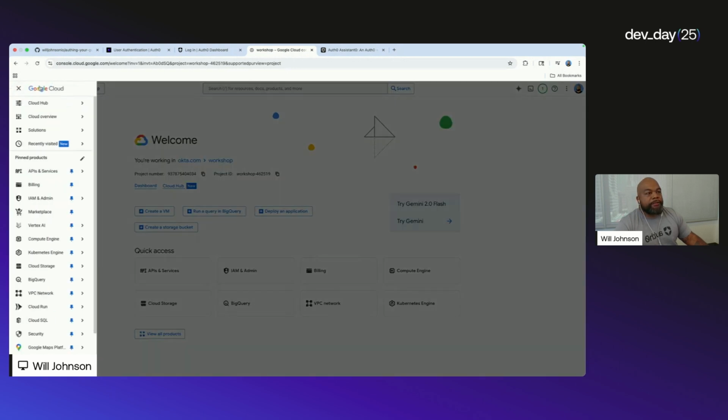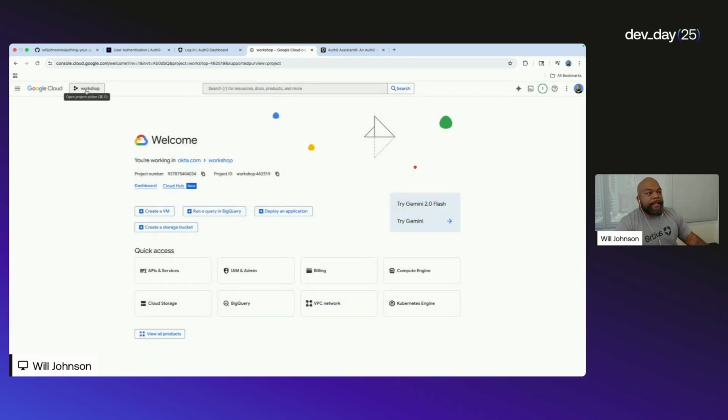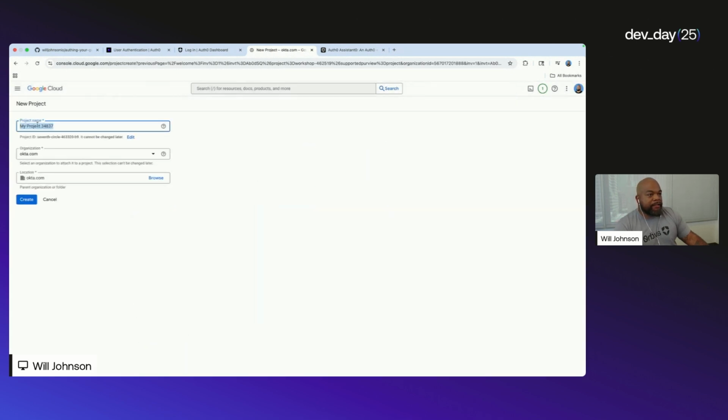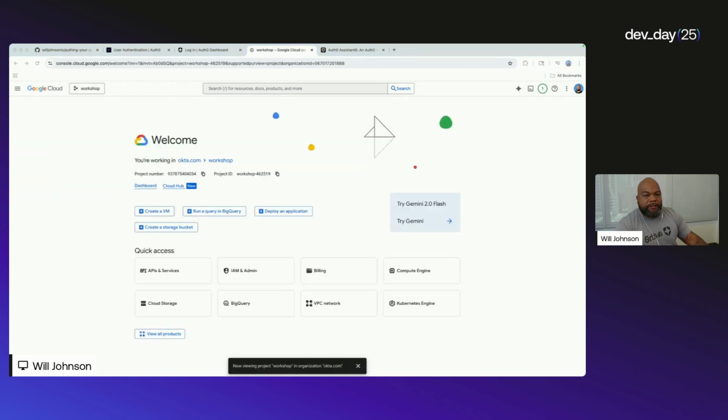And then the first thing you want to do is create an application, or a project actually. I already have a few in here, but you can create a new project. You can give it the name that you want, choose your organization and your location. And I think because mine is work related, the organization part shouldn't be a part of yours. You should just have name and location. Once everyone has a Google account and a project created, could you leave an 8 in the chat?